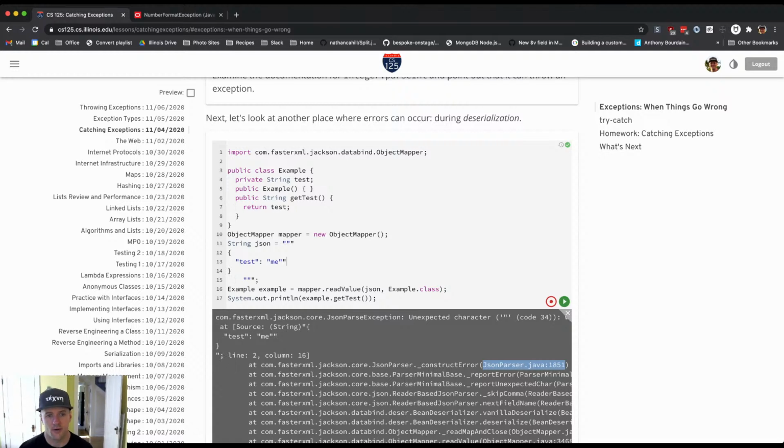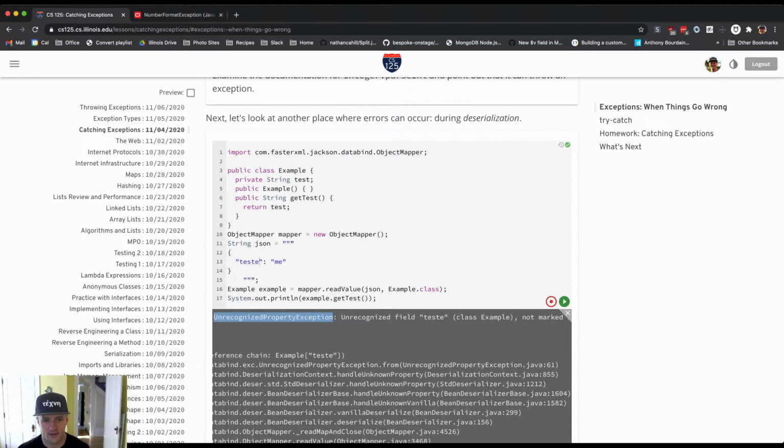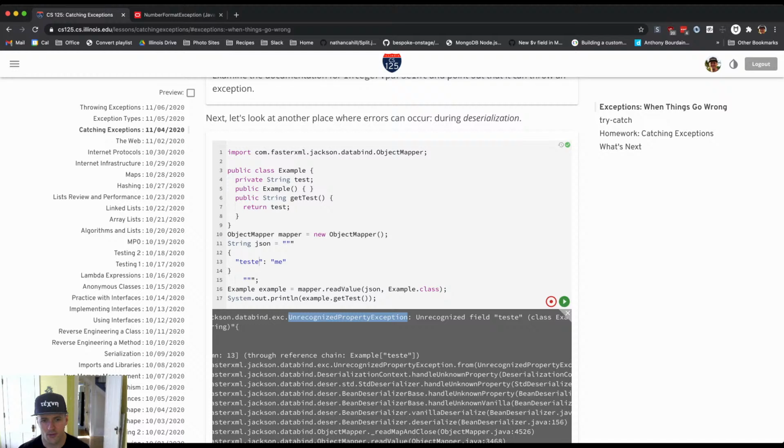The other example that we gave is that we can have cases where the JSON structure doesn't match the object that we've told Jackson to serialize it into. And so we have a different type of exception, unrecognized property exception. And you'll see that that's also being thrown by a particular piece of the Jackson source code. If we found the Jackson source code and sat down, and there's quite a bit to it, I don't suggest that you do this, but you could find places where it's actually, well, you know what?